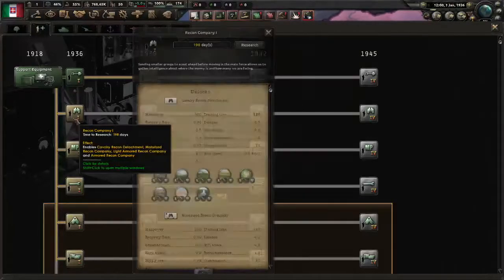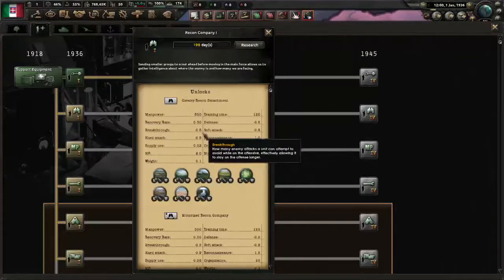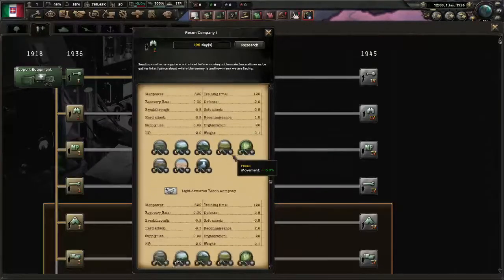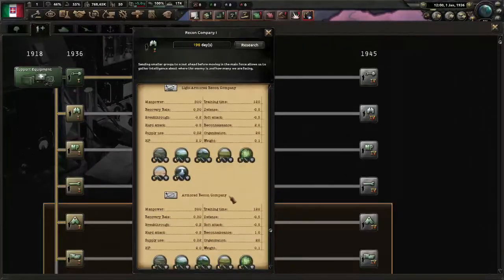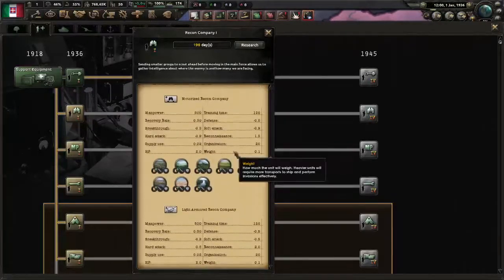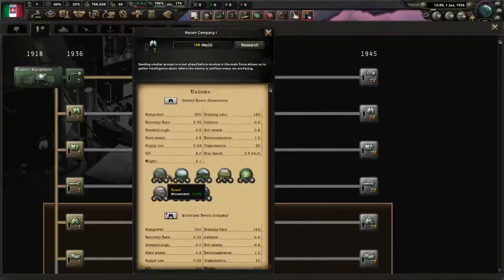Recon company, they typically will increase your breakthrough. This doesn't seem to show the values properly in here, but this is the effect that these units have.